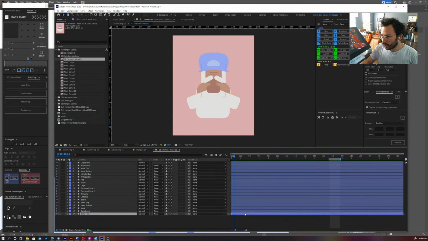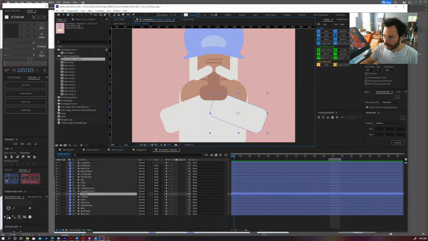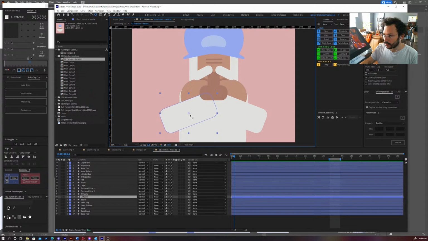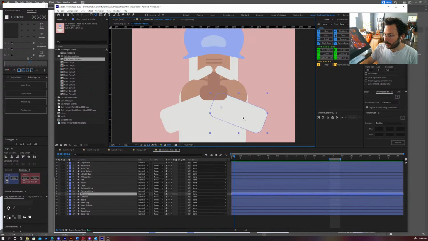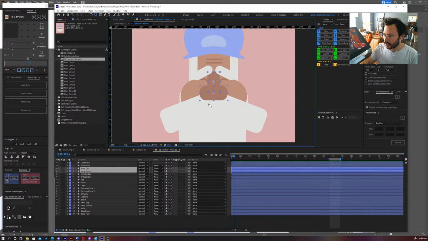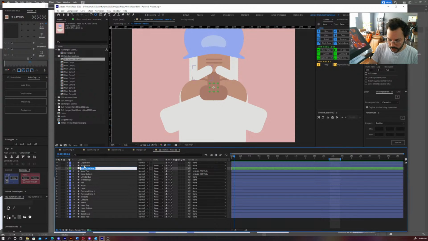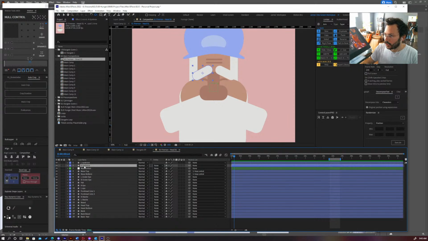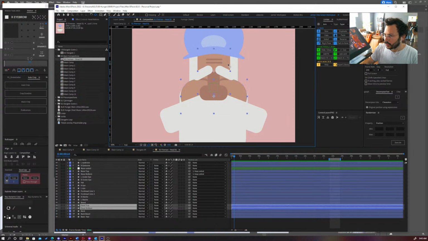Okay, so first thing I'll do is fix some of the anchor point positions. I think that the nose could probably be controlled by a null. Call this nose control. That's fine. Honestly, since a lot of the overall head motion is happening in the other composition, I don't think it's necessary to do too much here as far as anchor points go.